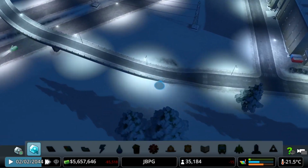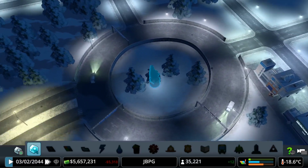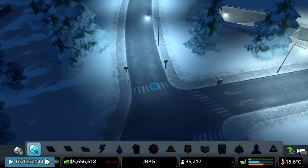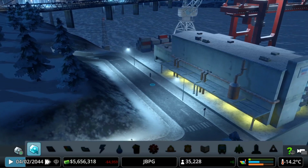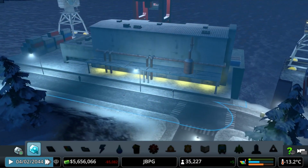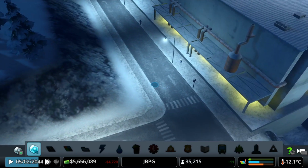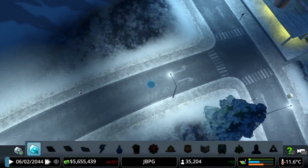But the road comes over here with this bridge, over the freeway, over the railway, down here to this roundabout, and then this is the feed into our dock area. So we go down here with a dual carriageway system like this, and then it splits, and this becomes one-way access down here. Can't change the road directions on these. These have to stay two-way, unfortunately, because they're attached to the docks themselves, so we can't do anything about that. But what I can do is make it a one-way entrance into this section so that the traffic can't come back up this way.